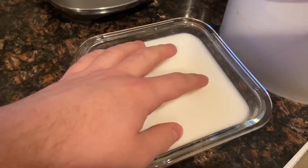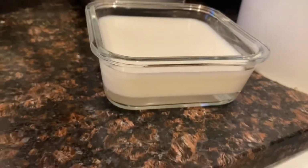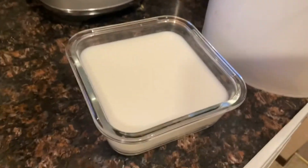Look at this big piece of paraffin wax. It is way too big, but that's okay because it's reusable, recyclable.